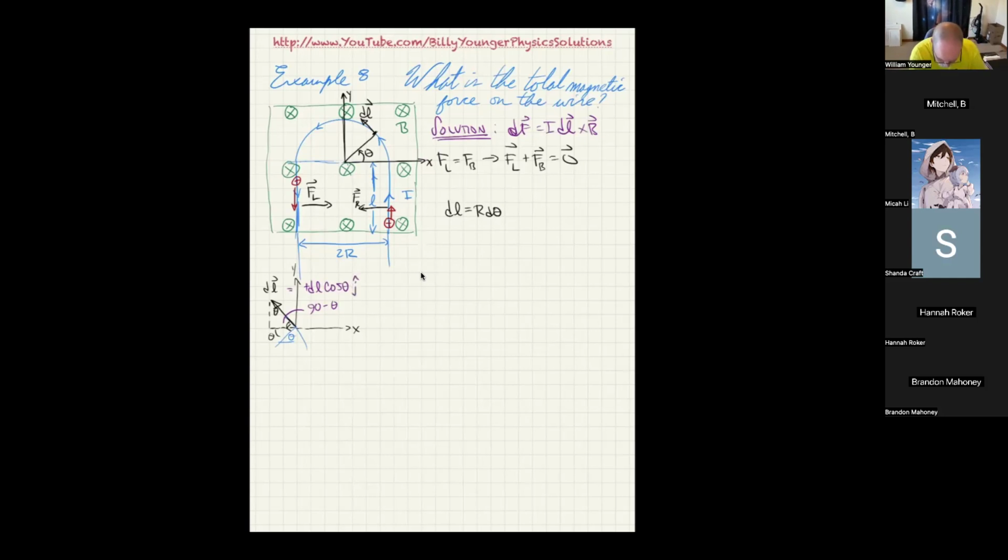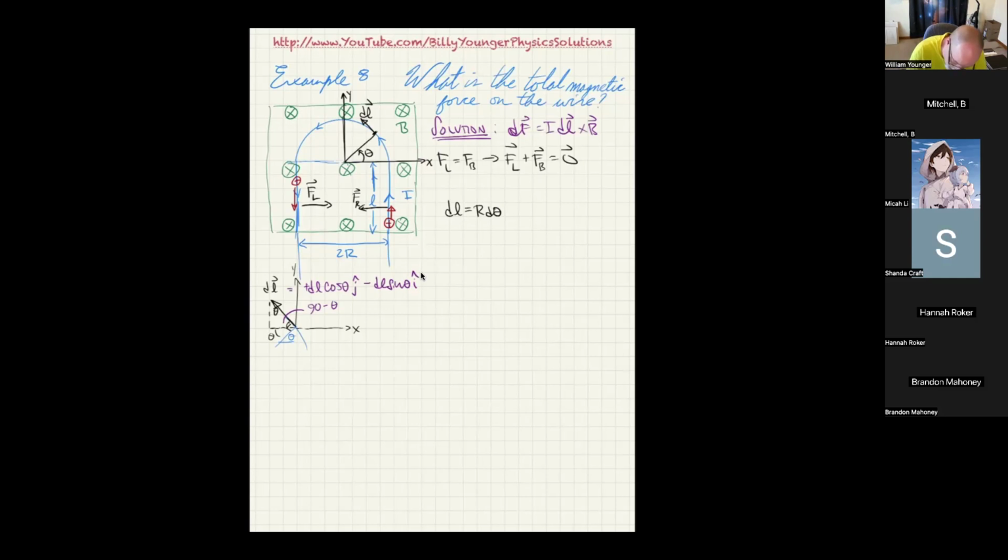So that's the j hat one. And then the x one is going to be sine theta. It's actually going to be negative, so it's going to be negative dl sine theta. And of course, that one is in the i hat direction, like that. Well, it turns out we actually already know that vector. If you got rid of the dl, it would be dl times what we call theta hat. That is actually it.